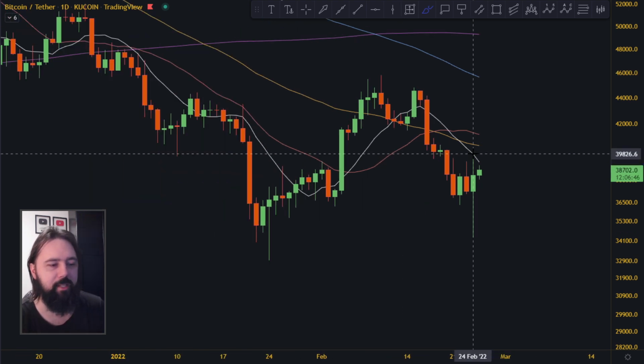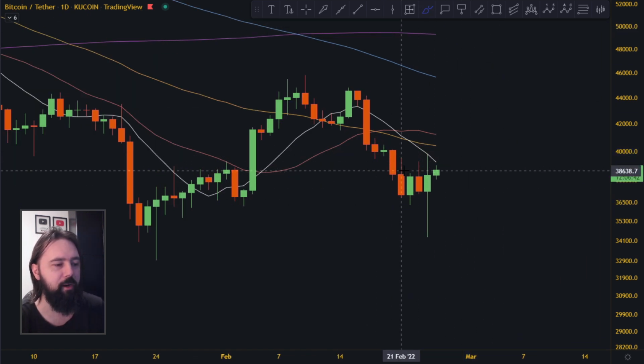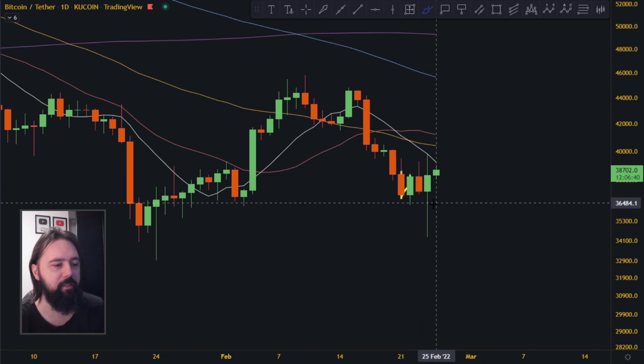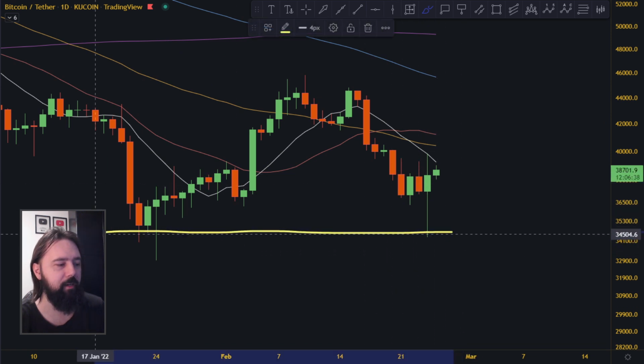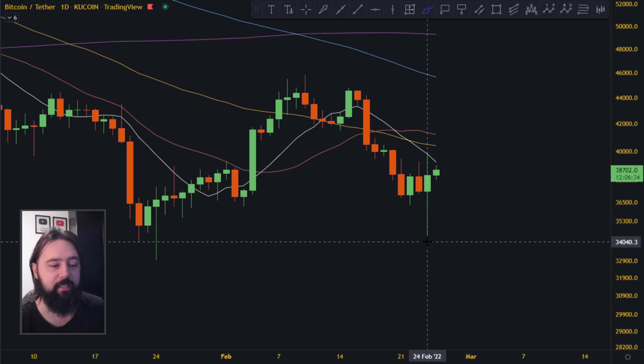Daily chart up here, of course, still does not look like we are out of the dump yet. You can see down here at the bottom part, we tried a couple of times up here. This might have been some kind of capitulation week down here. As you can see, at these levels down here, there has been a lot of FUD.